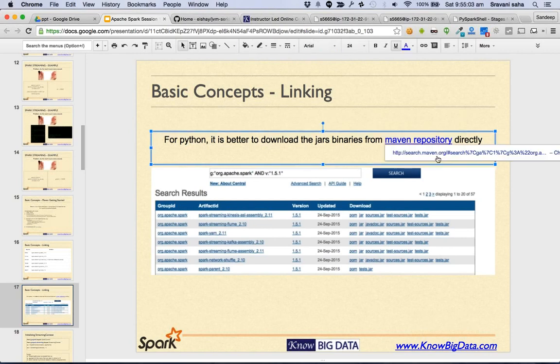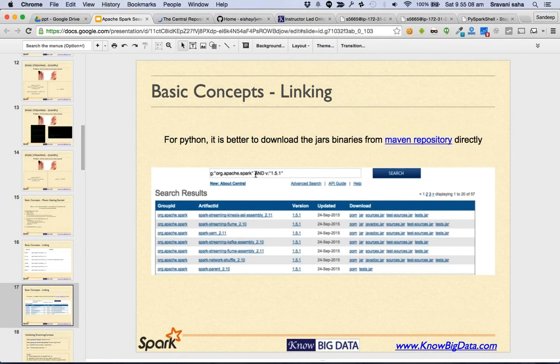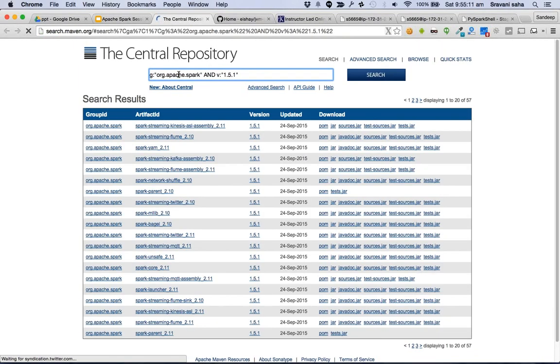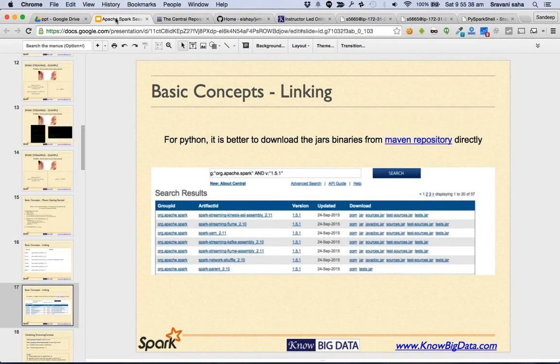Or you can simply go to the Maven repository here and search for whatever you are looking for. Here I'm just saying give me everything which is part of Apache Spark. And what I did was I just downloaded the jar of, where is Kafka? This one. So I just downloaded the assembly of this one. That's it. And once I downloaded this, that's what I require for the rest of my work. Okay, so I have made it available in the slash data folder as well. So this jar we require.